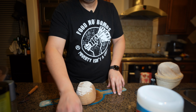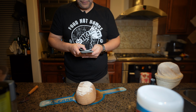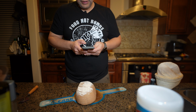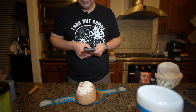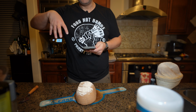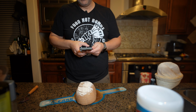Alrighty. Looks good, it feels good. I put 3 slits in it this time. I did the long slit and did little slits. I think this will be good. I want it to kind of rise and have those like partitions like that, but we'll see.